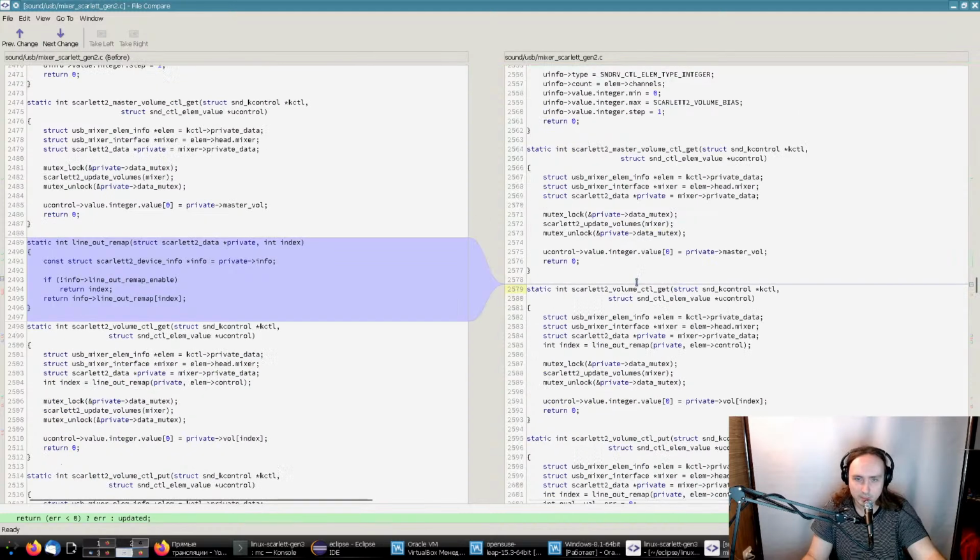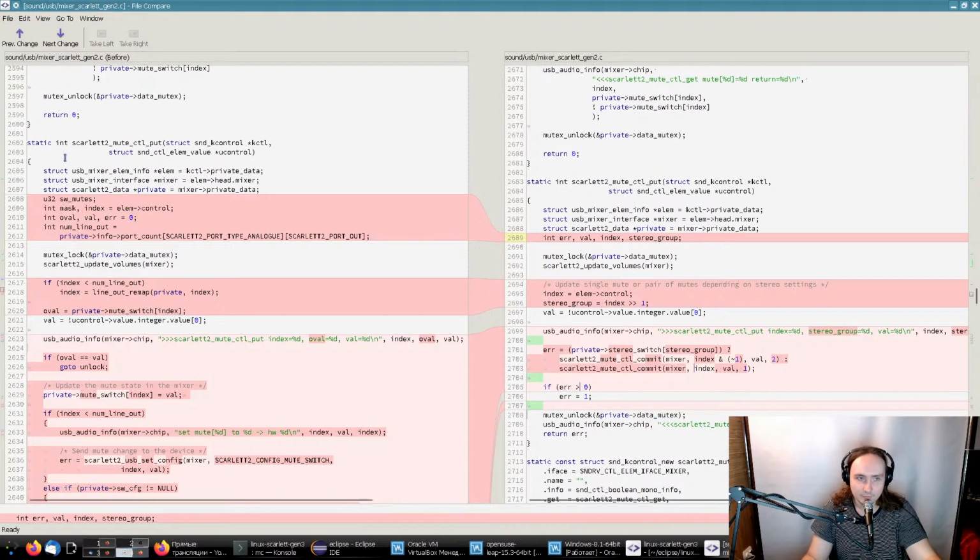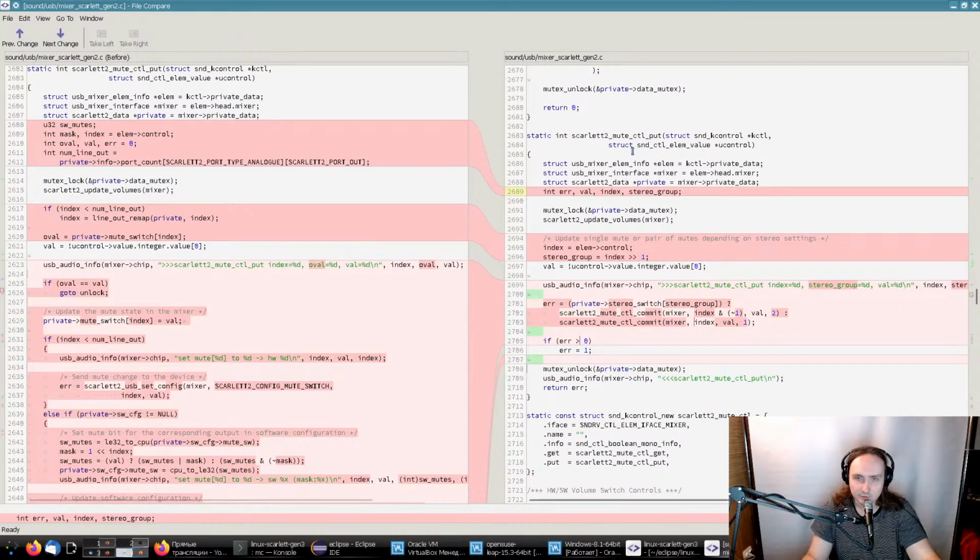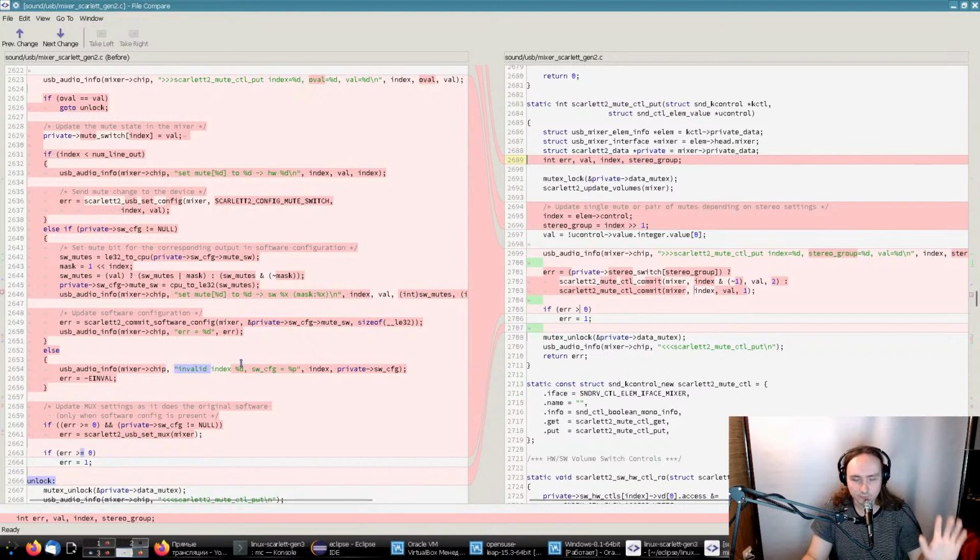Below, we have the removed function at this place, which has been moved to the top. We have the simplified Scarlett 2 mute control put function, so this code was moved to the function that I have already shown you.